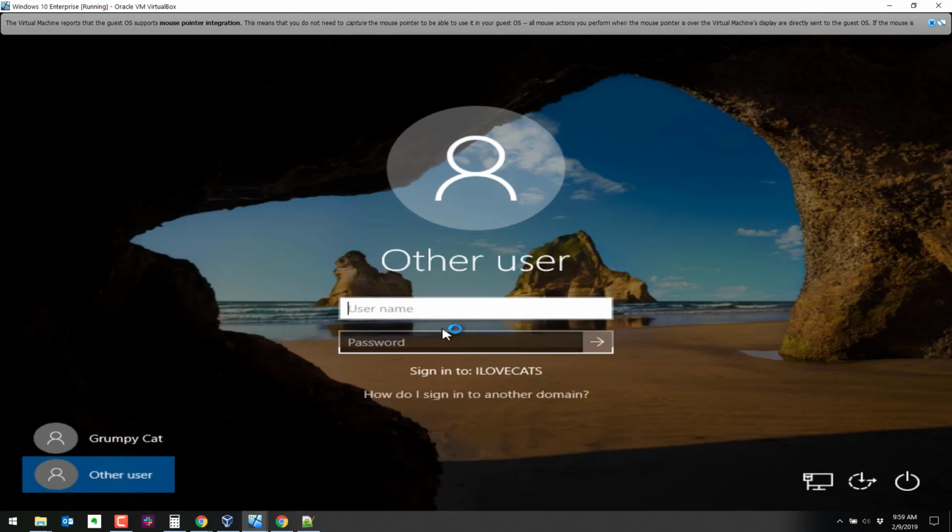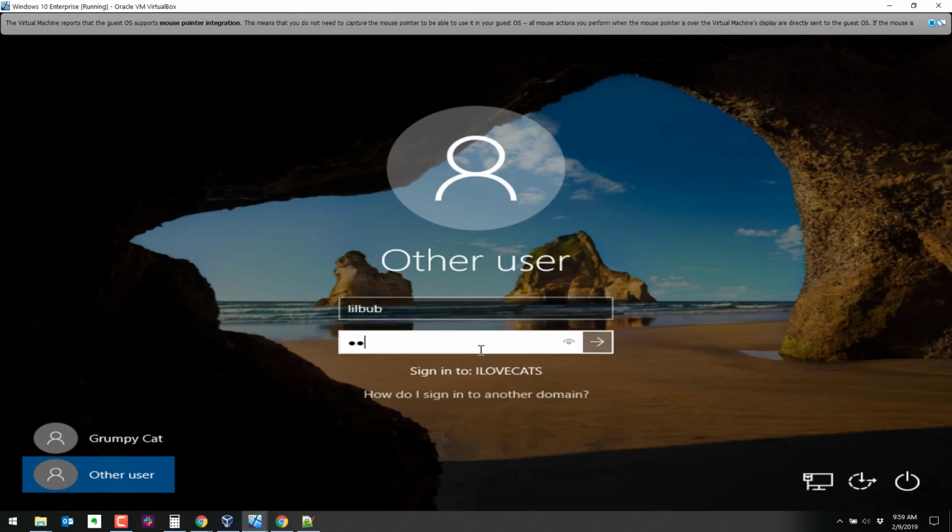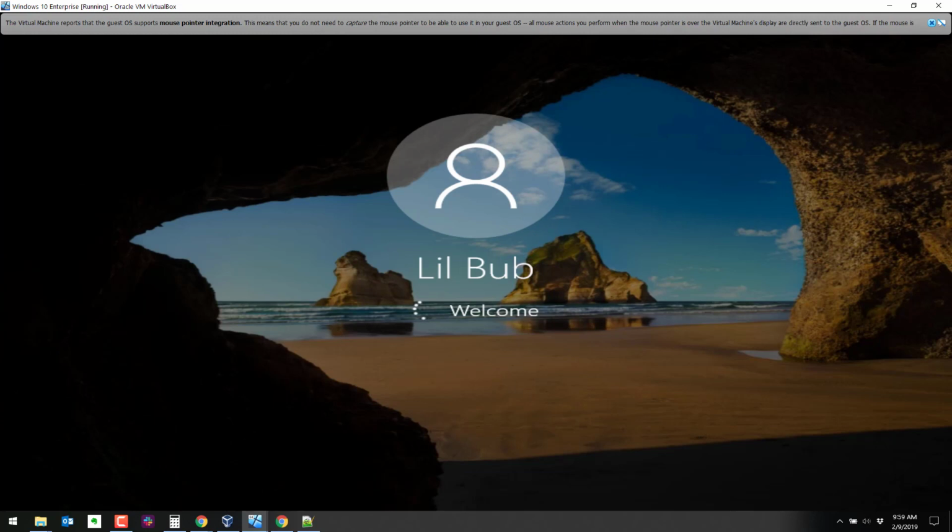We'll use a different user, Littlebub, and you see right here it defaults to sign into I Love Cats. So now it looks like it's working. We're logging in as Littlebub to this computer by using a domain account. So this proves that the global group from the domain that was added to this local group, and that process is actually working.